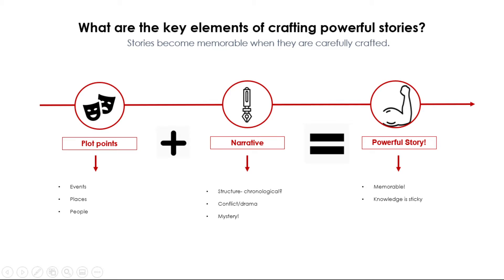We're now going to look at the key elements of crafting powerful stories. Not everyone is a natural storyteller, so crafting and writing powerful stories can really help this for all members of staff within the subject. When we are developing a new lesson sequence, we would dive into our writer's toolkit to craft powerful stories.